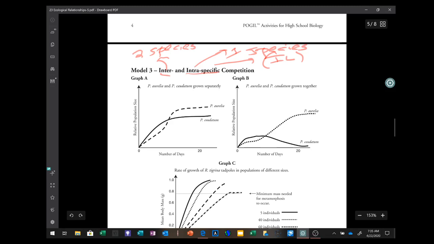All right, so if you see a graph that will show basically two species competing for the same resources, that's called interspecific competition. Interspecific, just think of an interstate highway. If I had an interstate highway, it would not necessarily be like I-90, for example, goes all the way across our country. It goes through Massachusetts and New York and a little bit of Pennsylvania, Ohio, Indiana, Illinois, all the way out. You get the idea, all the way out to Washington.